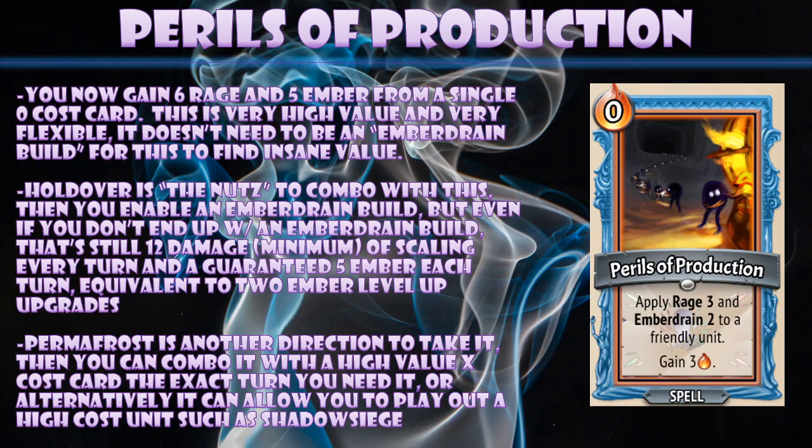So I find this card has pretty good floor, insane ceiling with the spell chain. You also don't have to just go all in on an Ember Drain build for this spell chained card to find value. You have the flexibility of making it just be your scaling and guaranteeing 5 Ember a turn. It's not even really an Ember Drain build at that point, but you'll be glad if you found Furnace Tap, and you'll be glad if you found Void Binding, of course. But you don't even need it for that to be good value, like putting that with Holdover, for example. And I realize Holdover is a rare upgrade that I talked about, but what I'm saying here is it doesn't need Holdover, doesn't need Permafrost, but it would love them. But it doesn't need those to really shine.